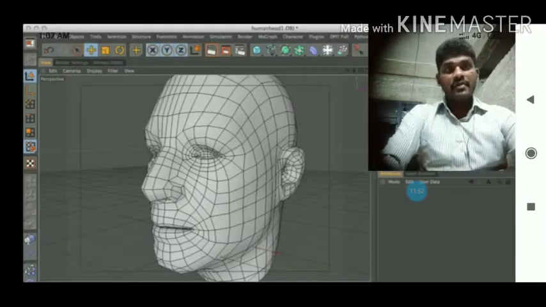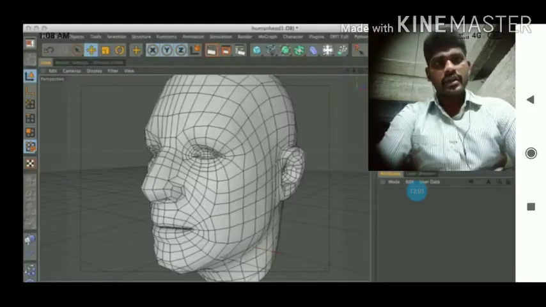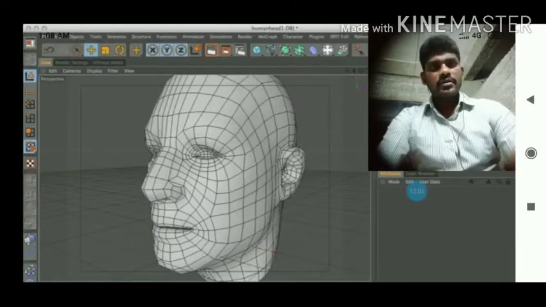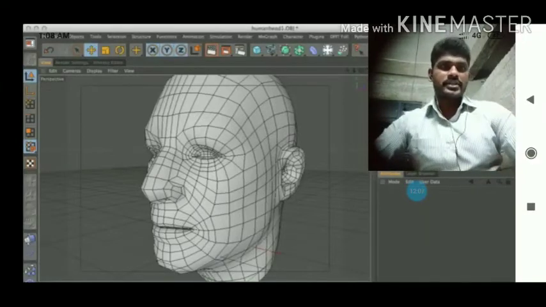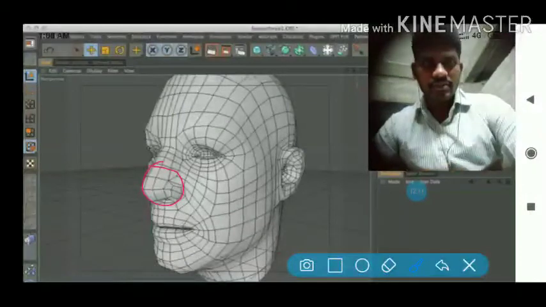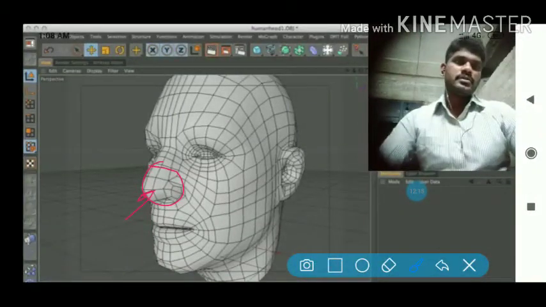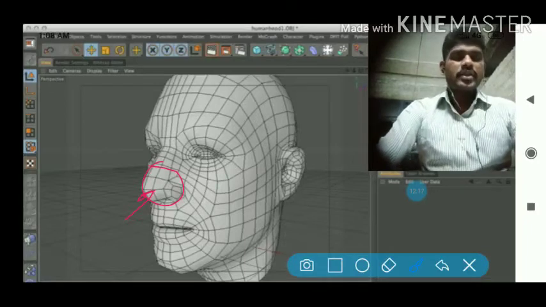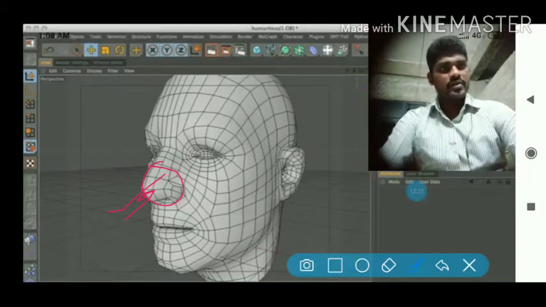you can do it with the help of tweaking. So you adjust all the problems where the problem occurs. For example, here your nose is not that good. Now we want to change the nose, some top of the nose. So how can you do it? With the help of tweaking. Here also we can do fine tuning.